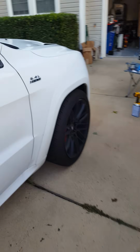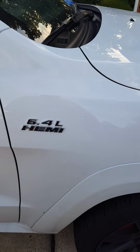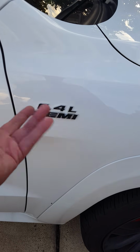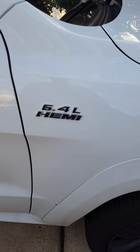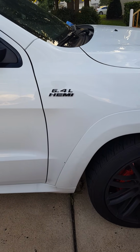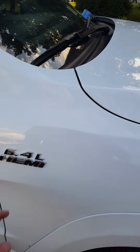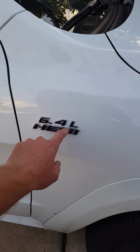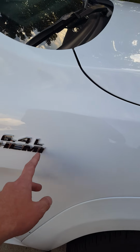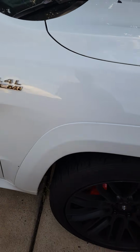While I was at it, continuing the black theme, the previous owner had put some decals up here. They were red and black with chrome surrounds, and just continuing the black theme, I replaced them and put up the black with the chrome highlights around it. Now, I'm not a fan of chrome at all, but when I looked at these online, just having the black made it very hard to read the word Hemi, so the chrome just breaks it up just enough that you can actually read it as you're driving down the road.